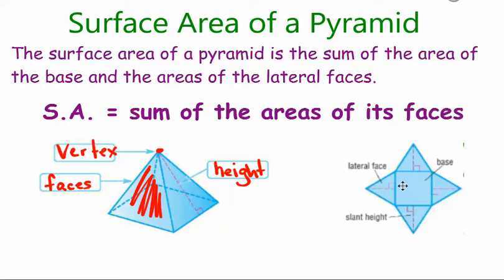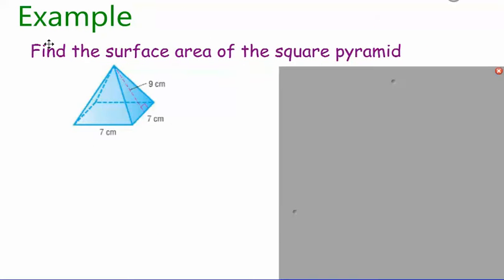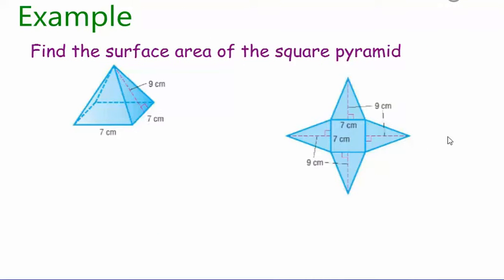So hopefully you noticed that yesterday we had, with a rectangular prism, all rectangles. But here you're going to see that we have more shapes. So let's do some examples. So you have this one on your paper. It also has the net there if you want to look at the net. So if you notice, you should see that there are two different shapes. There's squares and triangles. Okay, so I want you to write this exactly as I do.